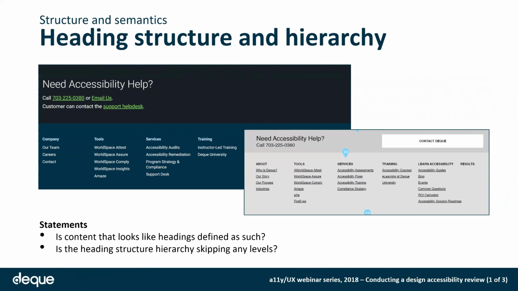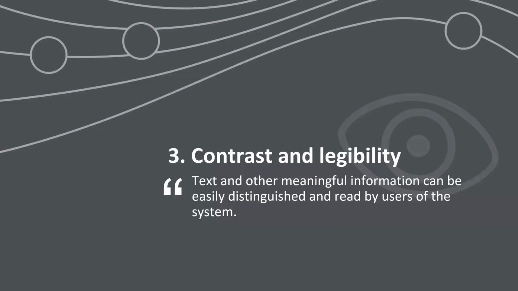Ultimately, in the design, we've integrated different levels of headings so that it would represent that structure in the most reliable way possible. So those are examples, again, of how these heuristics and the statements can lead design into making the right decisions for accessibility and how that can inform the process going further. So I'm going to move it over to Aparna for the last heuristic that we'll cover today about contrast and legibility.